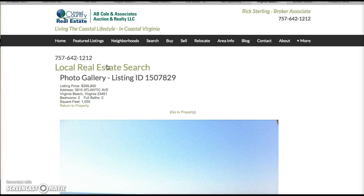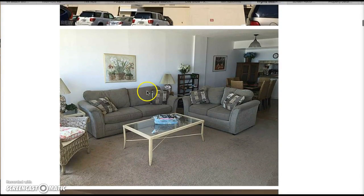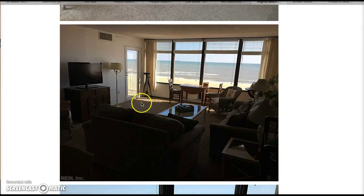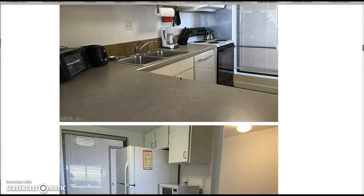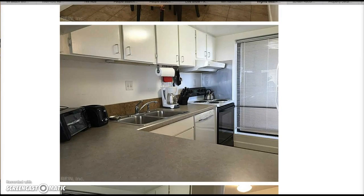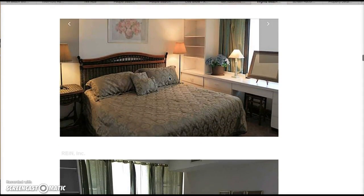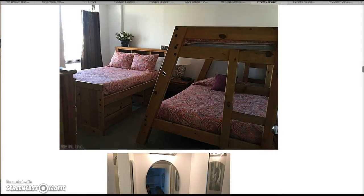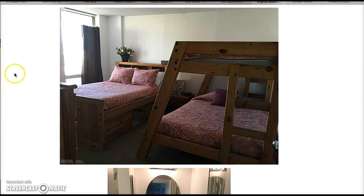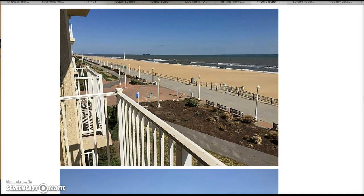Both of these in this building are $399,900. Two bedrooms, two baths. They're about 1,000 square feet. This is the front street side on Atlantic — typically the living room and dining room set up with a kitchen in the back. It could be either this or the reverse floor plan. You do have some good views of the ocean, and a balcony here off the living room area. The kitchens are pretty typical — 1980s style unless they've been upgraded. A little bit bigger than the ones you saw in Dolphin Run. This would be a master bedroom area on the front side with a window overlooking the ocean, and the second back bedroom has a window off the outside walkway hallway. This condo unit can be rented out weekly if you so desired.